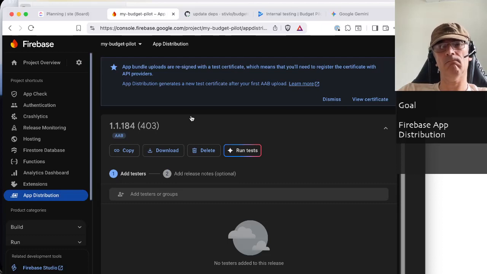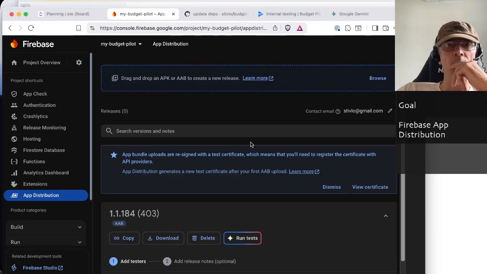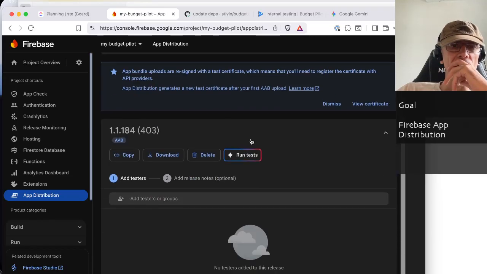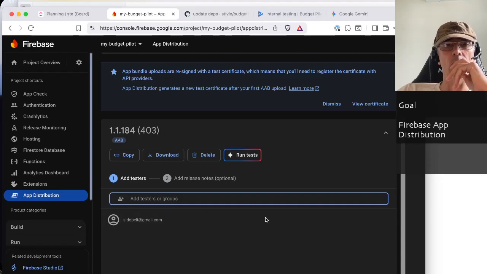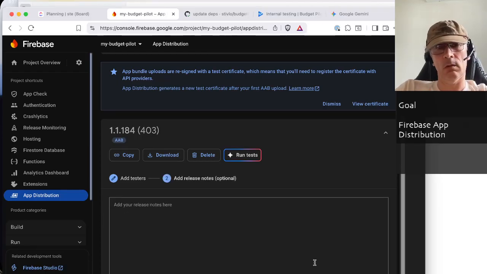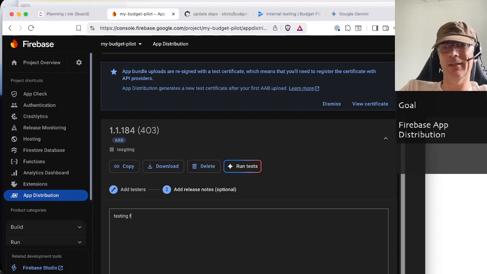Excellent. It does. So it's my latest version. Add testers or groups. Testing. I'm testing. Firebase, I'm testing. Circular, yeah.